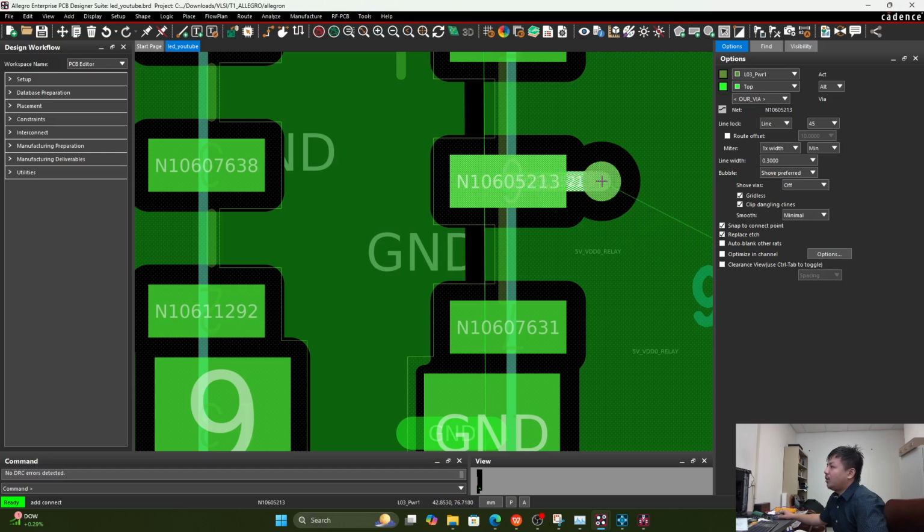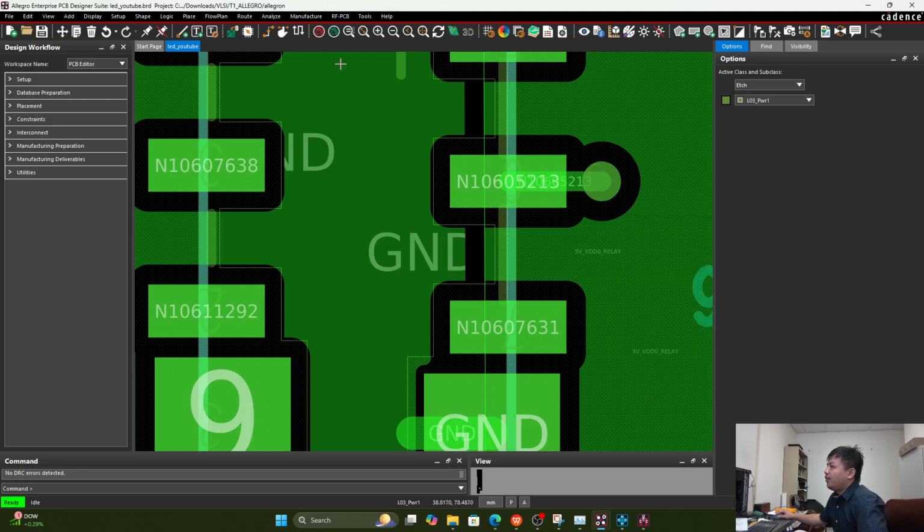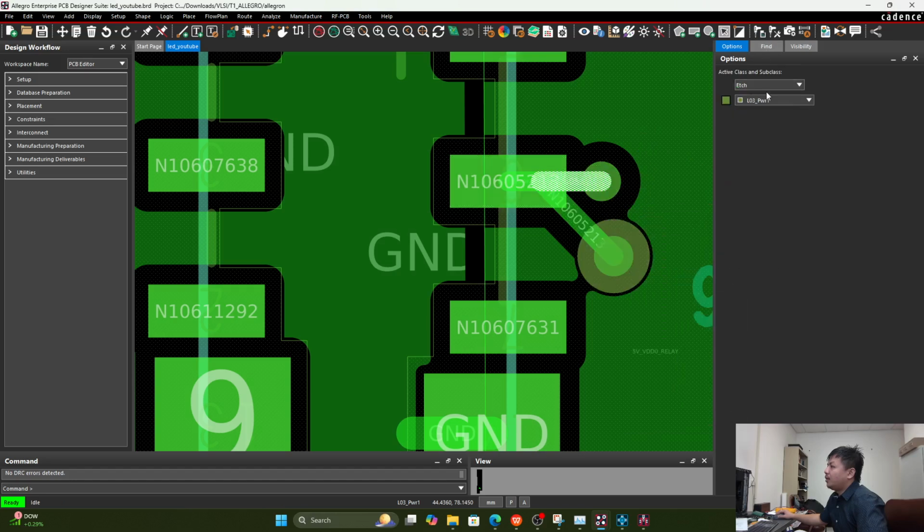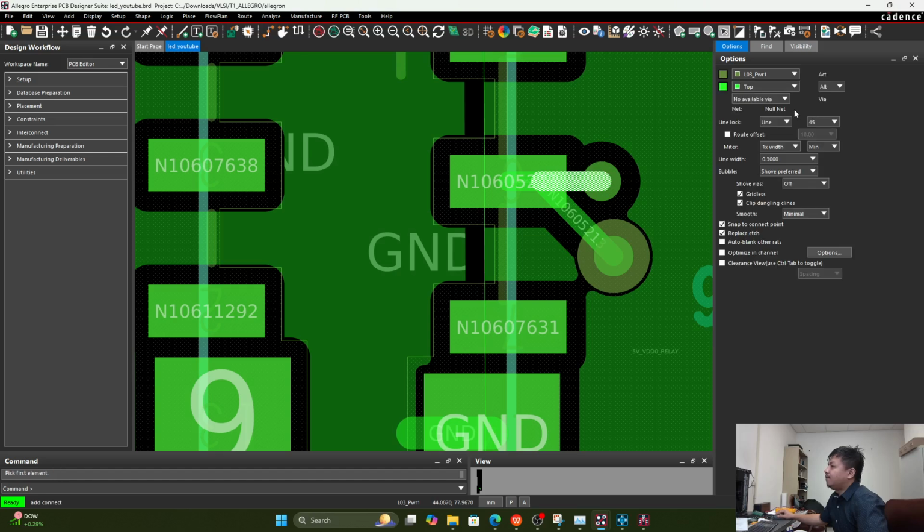This is our via, and this is some other via, and this is the one millimeter via.